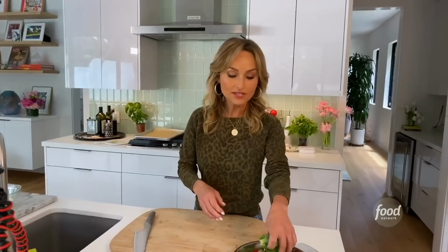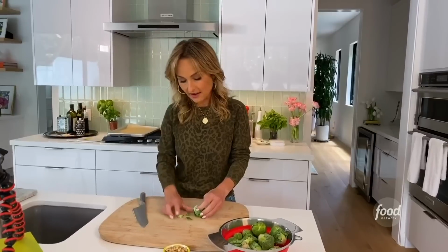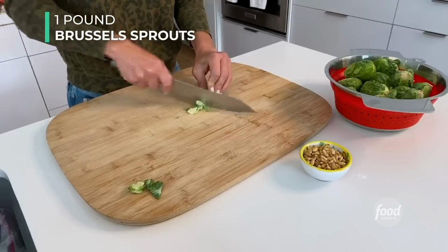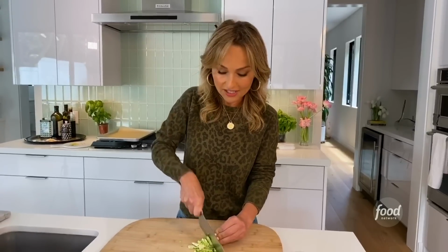So we have a pound of Brussels sprouts right here. And what I do is I just cut the ends off of them. And then we're just gonna sort of slice them thinly. You wanna slice them thinly because we're gonna cook them under a broiler, and it's only gonna cook for like 6 minutes. So you want them to be pretty thin so they're nice and charred.